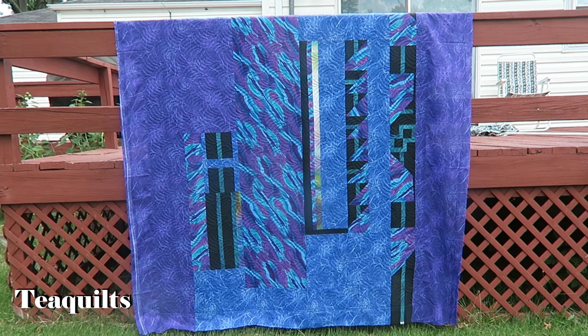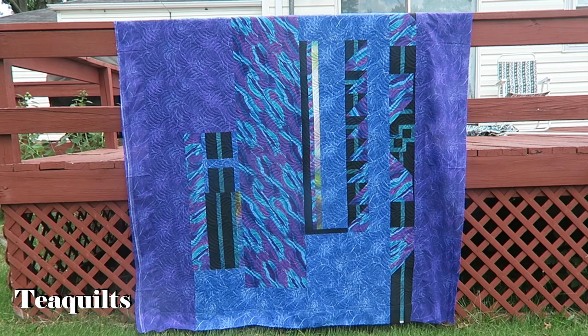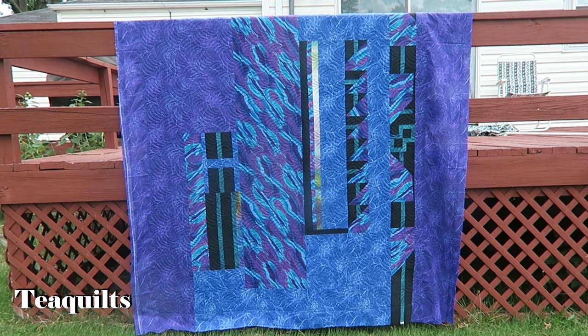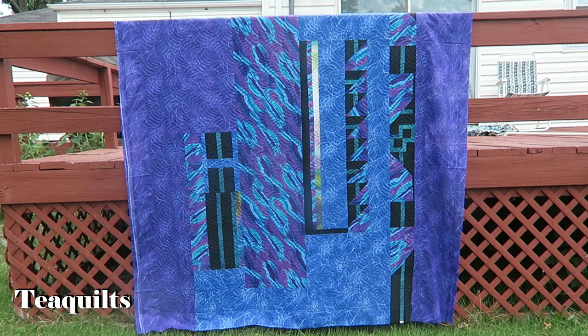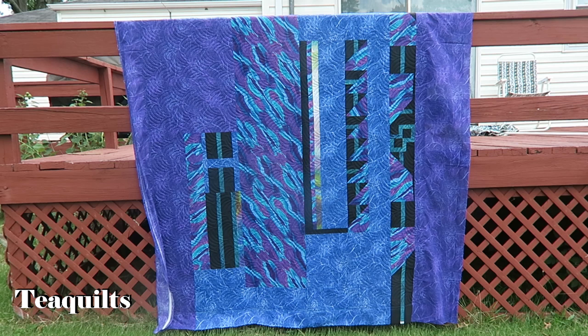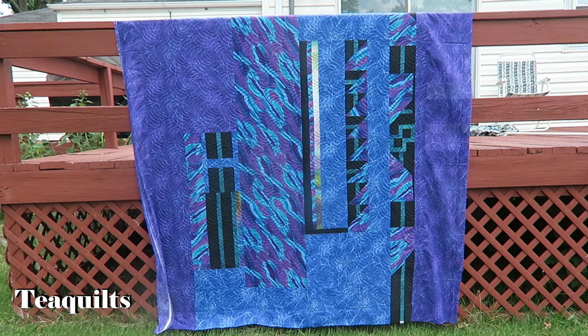So I just randomly pieced all of this together, just made it fit, and then I added in the blue and purple fabrics to fill it out because I just needed something else, and they were left over from previous quilts that I just quilted, and the backings were already out. Just so happened that it worked for this project.